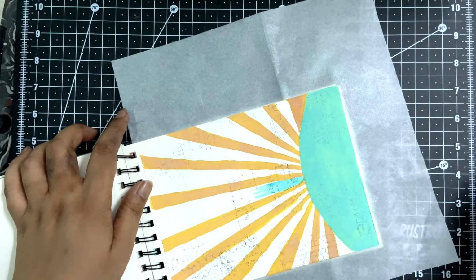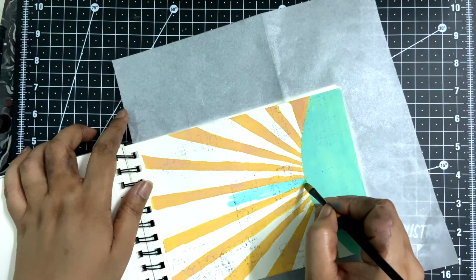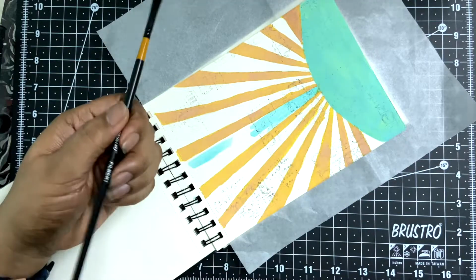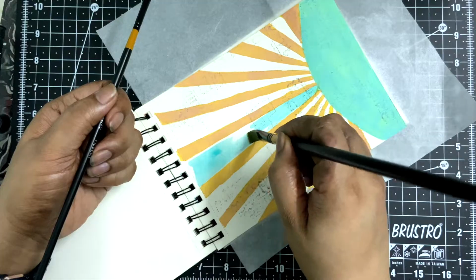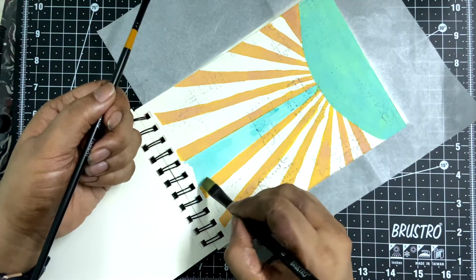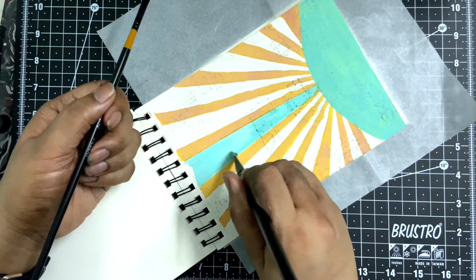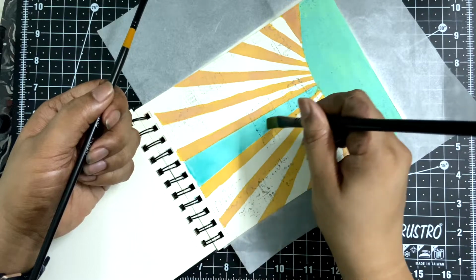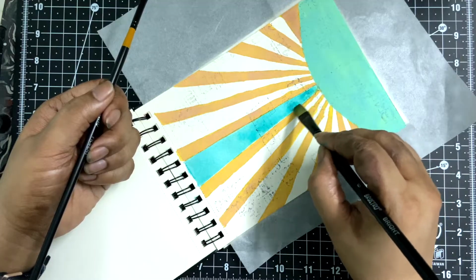And because I had to add a lot of water to make this distress ink work, it did bleed into the yellow. But later on, what I did was, once everything was dry, I took the distress oxide spray bottle and directly dipped my brush into the bottle and put it on the places for the fossilized amber. Put it in places where the blue has bled into the yellow, and that helped dial it down.